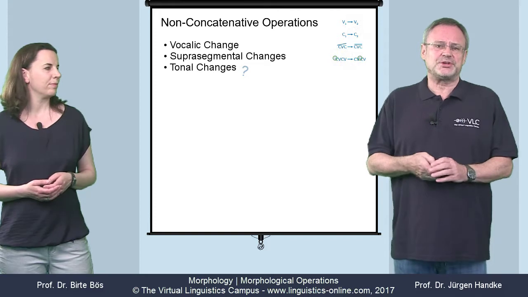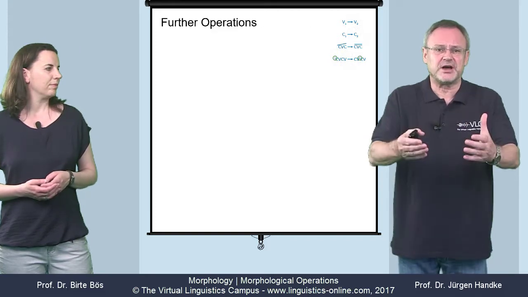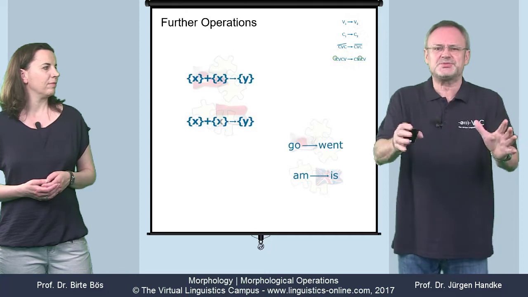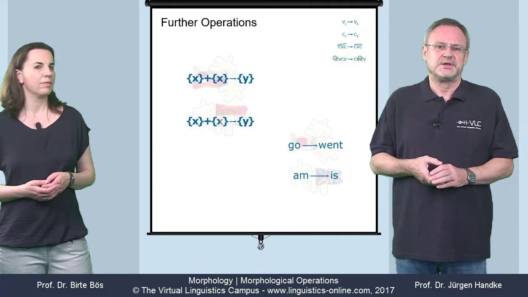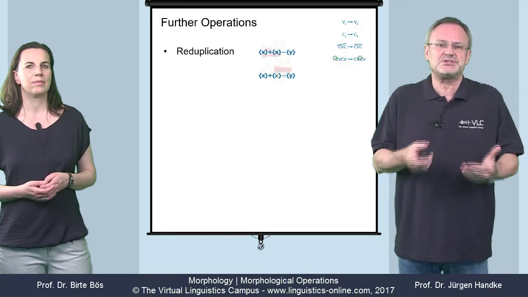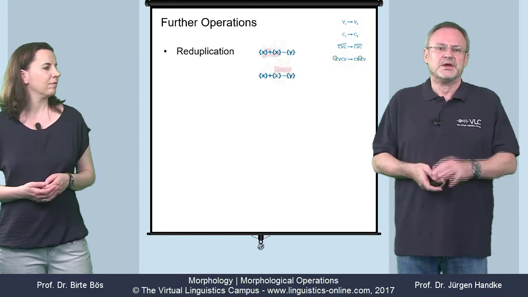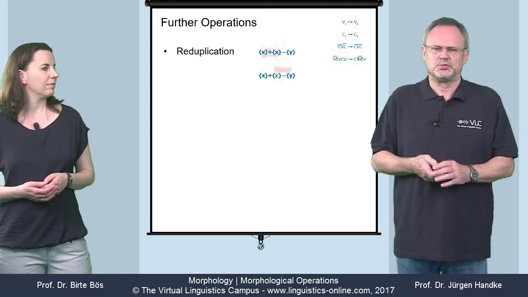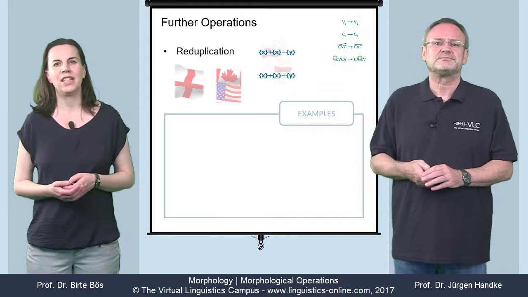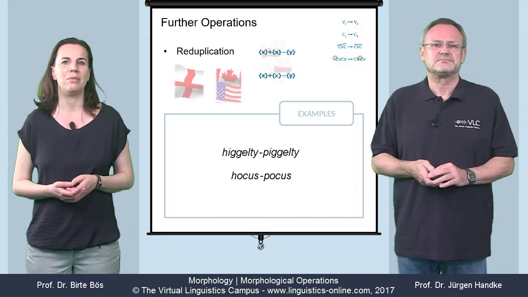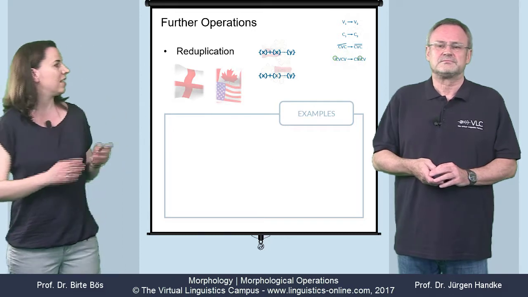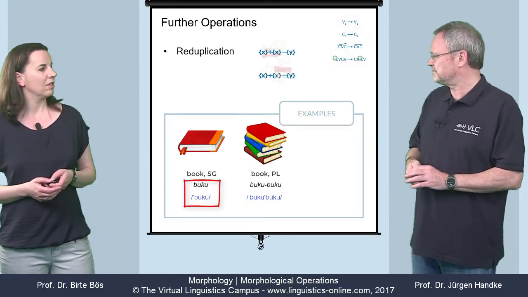In addition to the main morphological operations on bases, there are further types of morphological alternation. They range from the addition of parts of the base to the complete replacement of a form by another. Here is a technique where part or all of the affected base, perhaps modified in some systematic fashion, is copied — this operation is known as reduplication. English makes use of reduplication only very sporadically, as in 'hickety-pickety' or 'hocus-pocus,' but other languages make frequent use of this technique, for example to make plurals or to build tenses. Here is an example from Indonesian: 'buku-buku' (book/books).